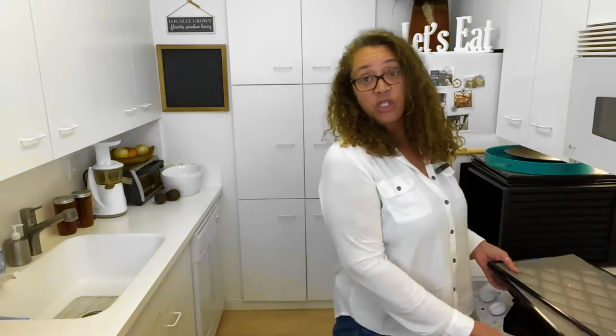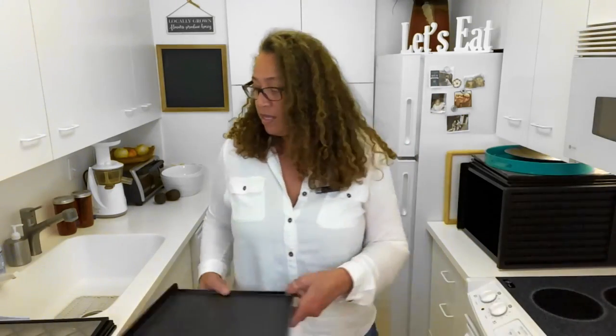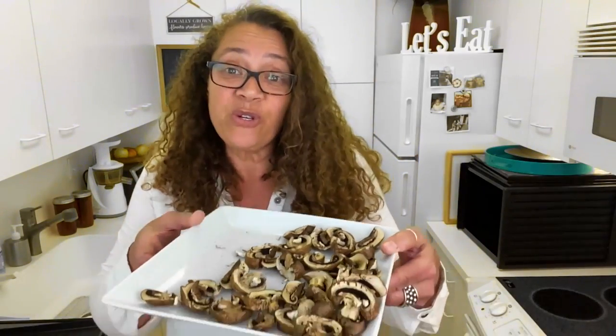If you're not able to get it now and it's just on your wish list, you certainly can go ahead and use your oven. Just make sure that with your oven you line your cookie sheets, or maybe you have a drying tray, with some parchment paper. I think that would work best. And you just keep an eye on it, and you can put your oven to between 105 and 110 degrees, and have it in there for about 4 to 6 hours, and just check it around the 3 to 4 hour mark and see whether or not you have to flip anything over in the smaller pieces. If they're already completely dried out, then you can take those out and put them aside. But super easy. And then just add spices to them if you want something with flavor and you want to have these as your snack and go.